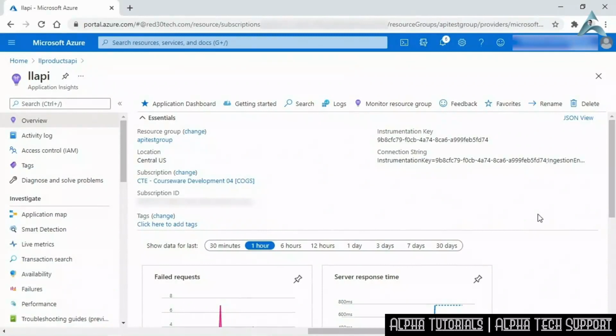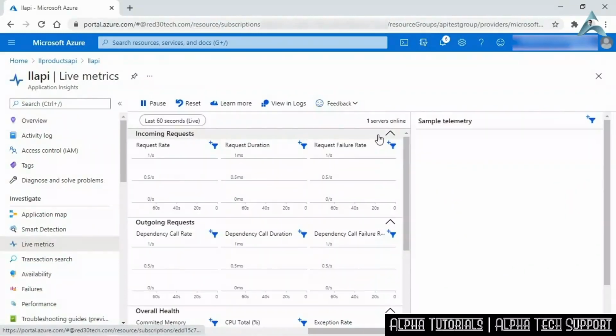Application Insights offers us a great way for us to monitor our API in real time. And we can do that using live metrics. First, it will connect to our Azure Management API instance and it will show us results in real time. This will show us results for the last 20 seconds live.